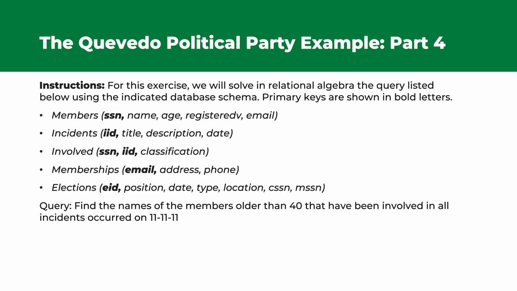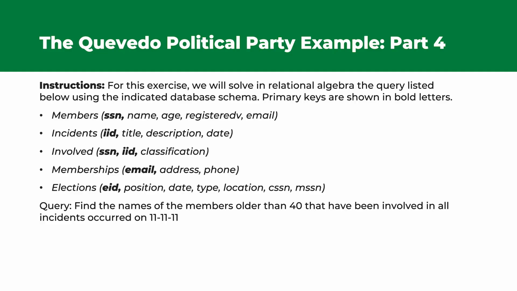What we need to do is look into where the information that I need to display is being stored, in which of the relations. There will be relations that we do not need to answer this. For the first part about names, the names of the members are in the relation members. It's also talking about older than 40, so that relates to the attribute age. That's still the table members.